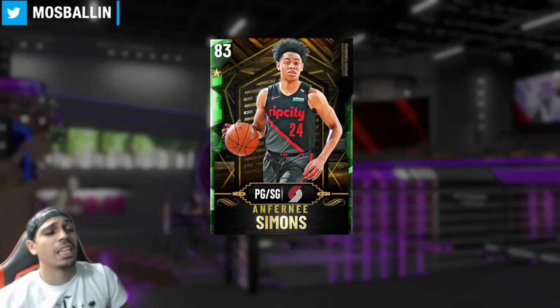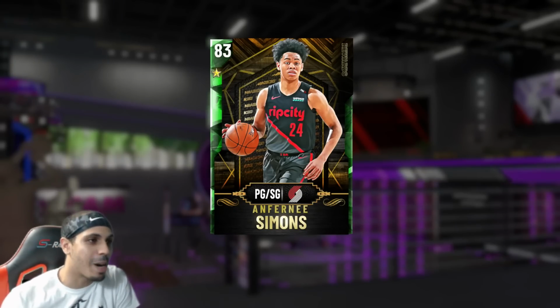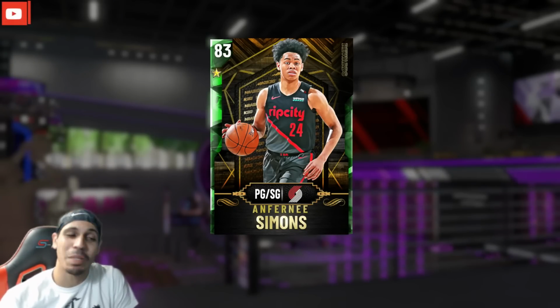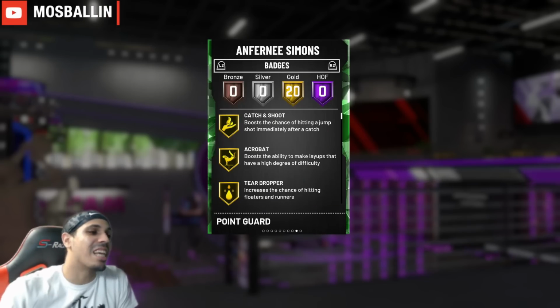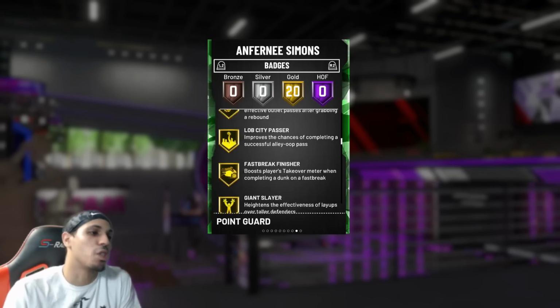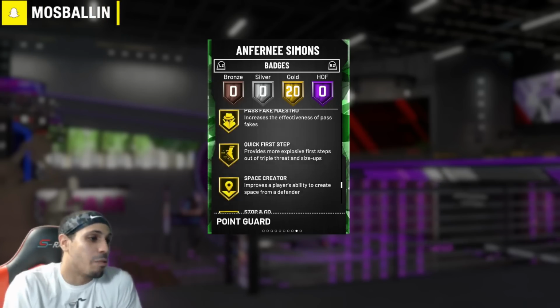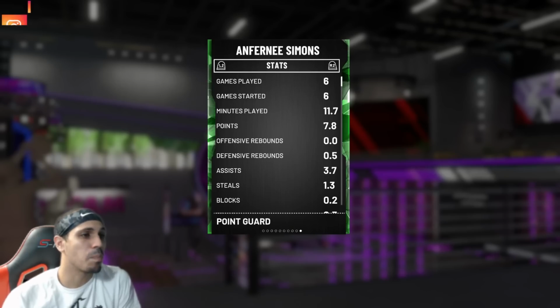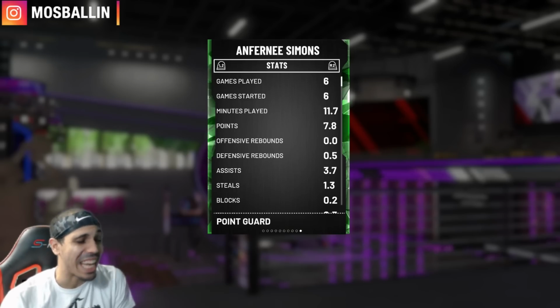I'm gonna take Isaiah. Now this guy is an honorable mention, man. He is so good. We didn't even talk about him. He only goes up to an 83, but this card is incredible. He really puts in work. He's got 20 gold badges, all shooting, breaking ankles, passing, facilitating. Dude, he really balls out. The stats tend to speak for themselves: 7.8 points a game, 3.7 assists for an emerald card that I only used when he was an 80 overall.